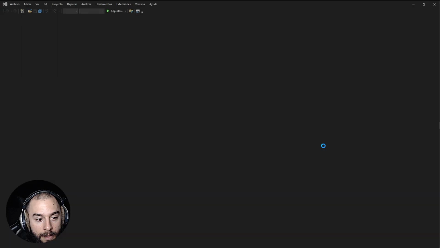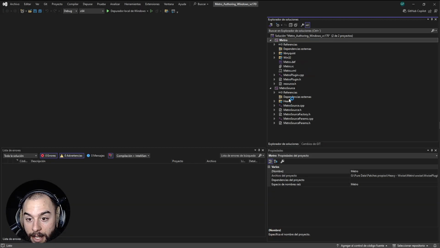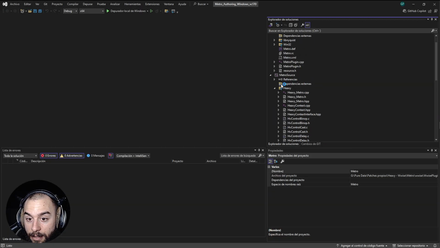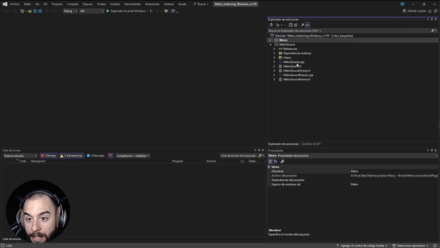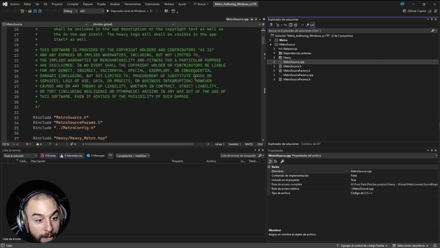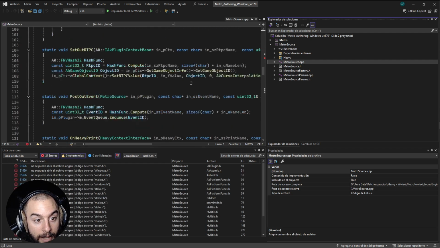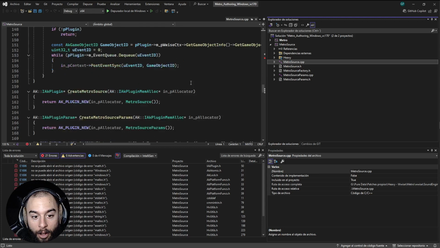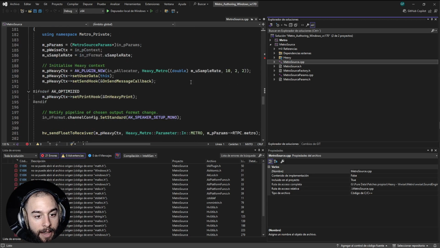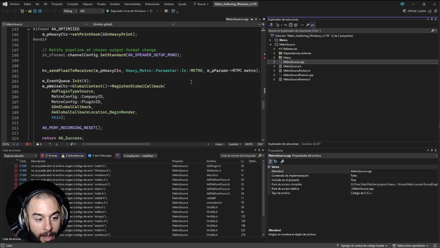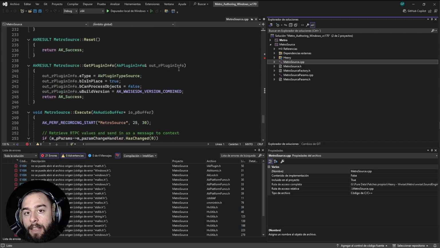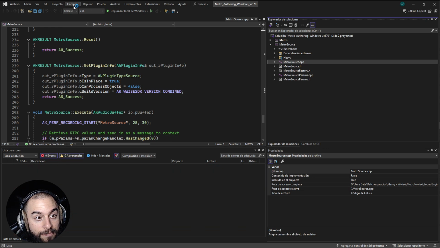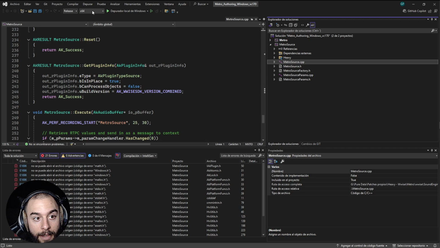Okay. Here we can see the heavy dependencies of the compiler and the C++ files, and we can see that the heavy compiler connected all the events and parameters and the audio outputs and inputs automatically. The only thing that we need to do in Visual Studio is to set it into release and compile it.